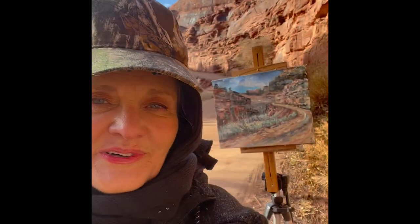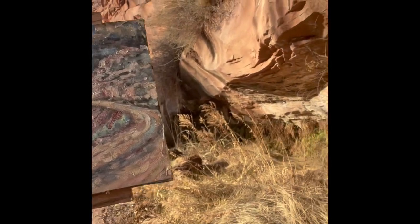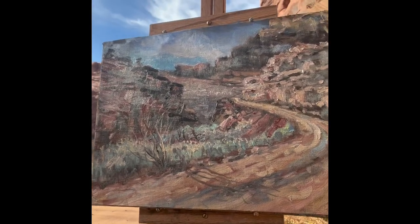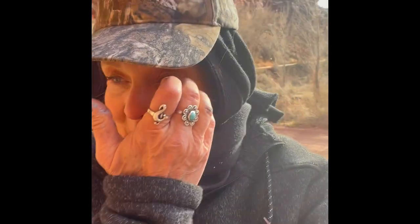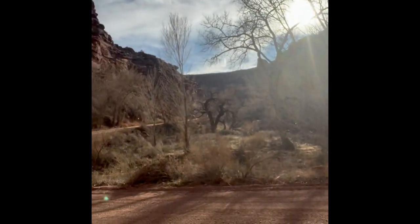Hi friends! I'm just about done with this painting and I just wanted to show it to you real quick. Let me get right in front of it so I can hold it steady — oh, can you see that? Oh my gosh, it's getting late though and my hands are frozen, I can hardly move my fingers anymore. But it's so pretty out here. Let me face it this way so you can see that beautiful view — Moab, Utah. Pretty wild. I love being here at this time of year. There's been hardly any traffic and I've loved that. I'm just kind of here all by myself. It's been fun. Anyway, we'll talk soon — cheers!